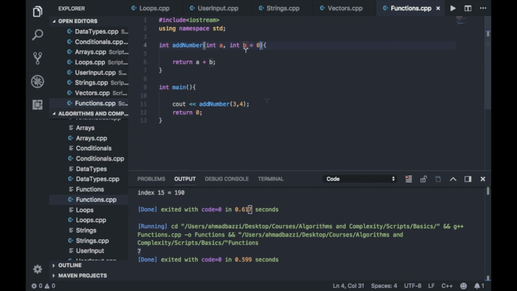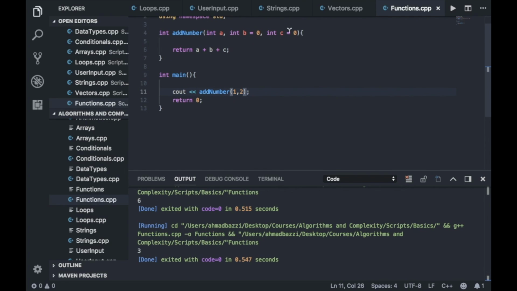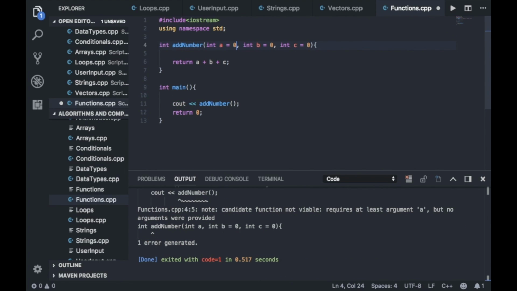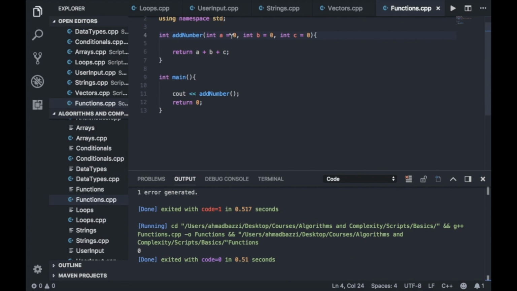So let's say we wrote this. What does that indicate? Run. It means that if we do not pass the second argument, it is by default 0, right? So we can go ahead and do int c as well is equal to 0 and return a plus b plus c and do 1, 2, 3 and the result is 6. If we did this, then it's 1 plus 2 plus 0 because c is not passed, so the result is 3. If I did this, meaning I didn't pass any argument, I'm going to get an error because I did not initialize a. So you have to do this so that it returns a 0 because there's no argument. So a and b and c are all zeros. 0 plus 0 plus 0 is a 0.